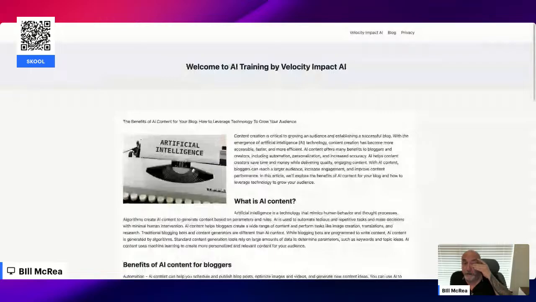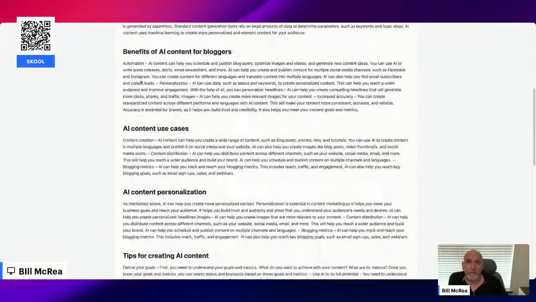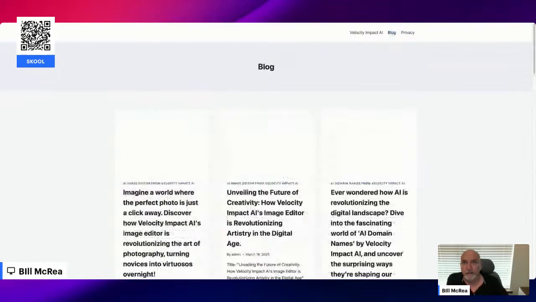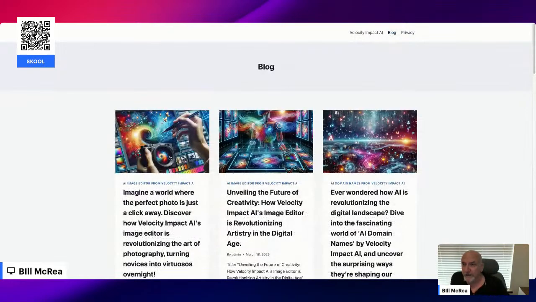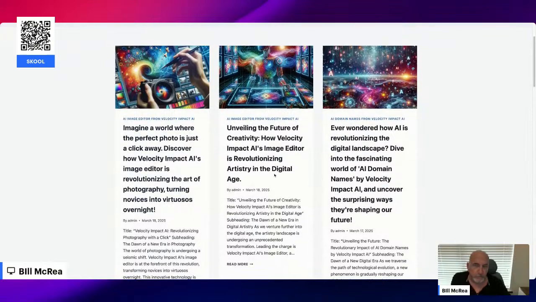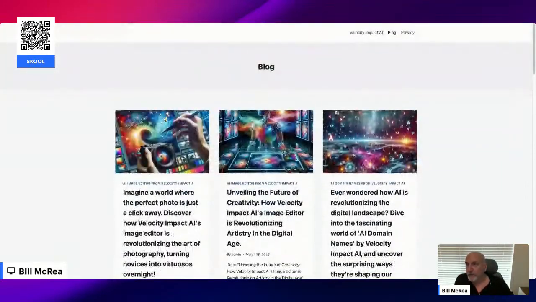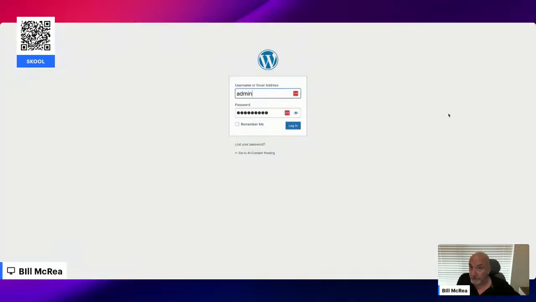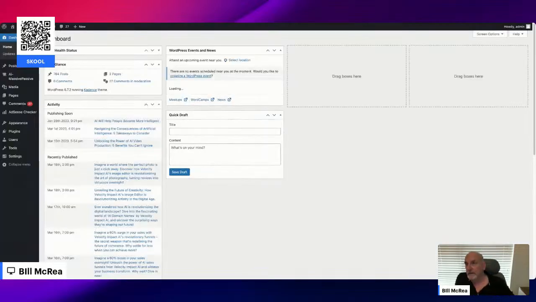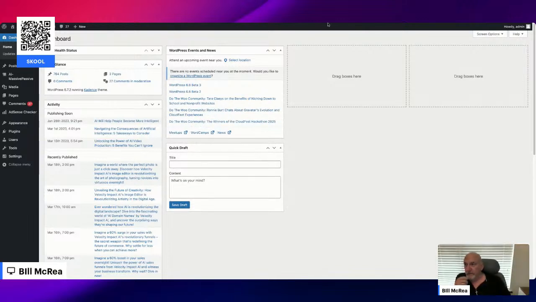Cool. So it's not a very exciting looking website. This website has a blog. It's posting content using the AI Massive Passive. The images are cool. These things get posted in a social media post. Okay. So what I want to do is just go ahead and log into this website. I'm going in through the manual way. And now you can see what it looks like.